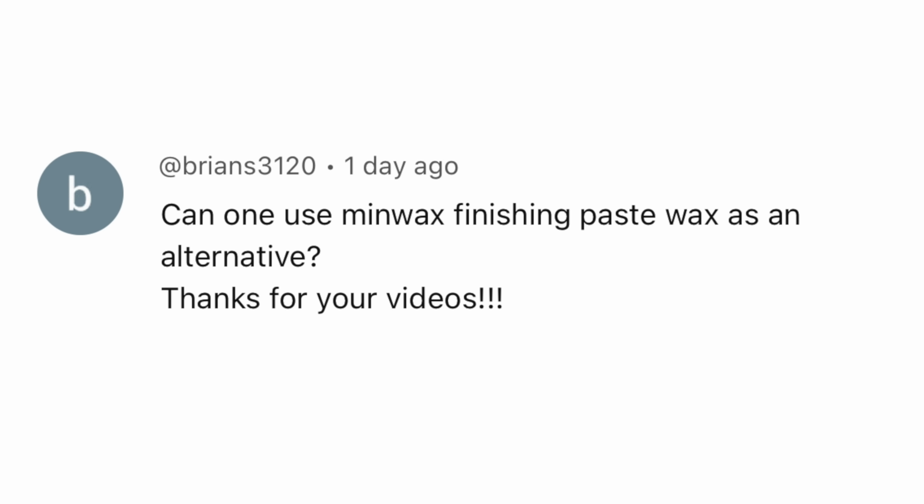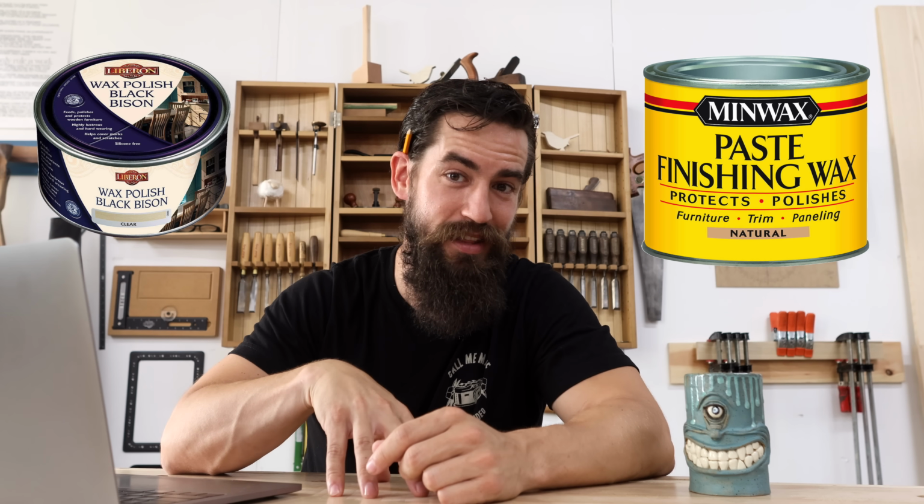Can one use Minwax finishing paste as an alternative? Absolutely. There's no reason you can't use pretty much any wax that you want to. I'm no chemist, but to my understanding, the Minwax finishing paste is not really chemically all that different from the Liberon paste that I use. I've also used Butcher's Block wax. Butcher's Block wax. Yes, I said that correctly. Yeah, whatever wax you got lying around, it's probably gonna mix up just fine.